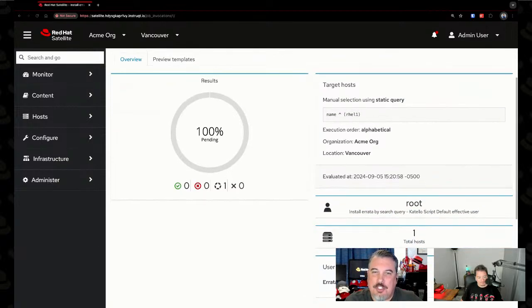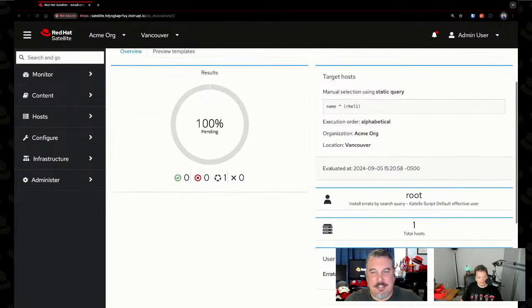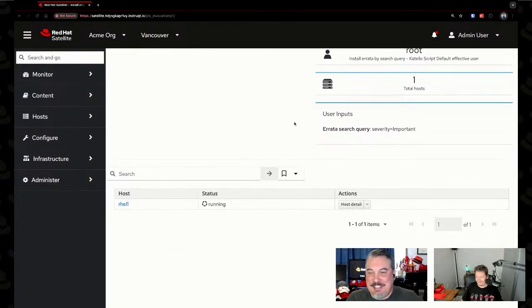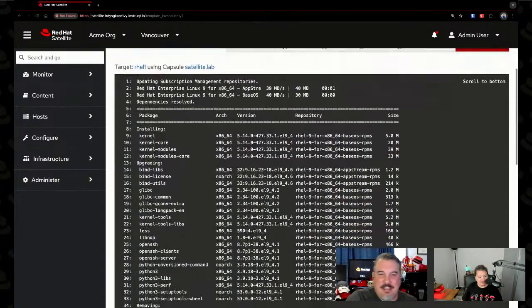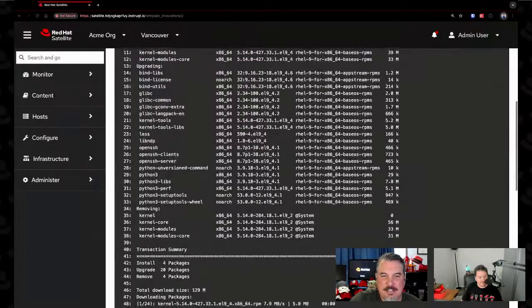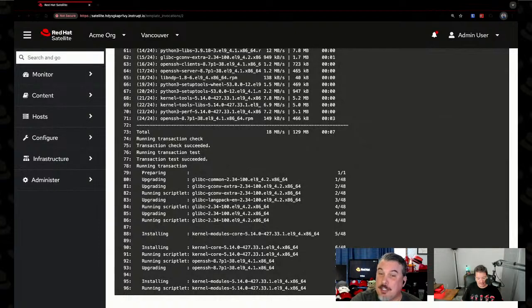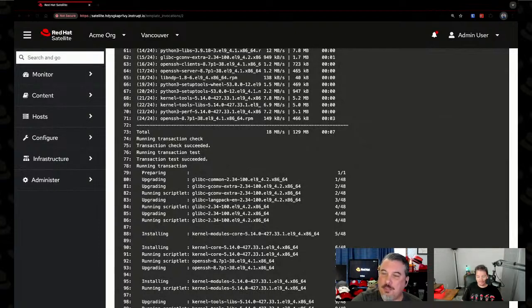So here we'll look at the job. It's going to process it. This is a demo, so it's like Vegas rules. Like, all right, come on, 7. So we can go all the way down to the host level itself and see that it is, in fact, installing packages. And watch this live. Because it is a kernel module, and I believe one of the things we read when we looked at the CVE is that it does require a reboot. It does. We're not using Kpatch, and we don't have Tracer installed on this host, but we did notice in the CVE that it will require a reboot.